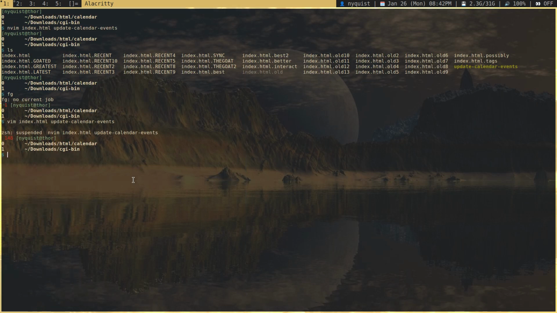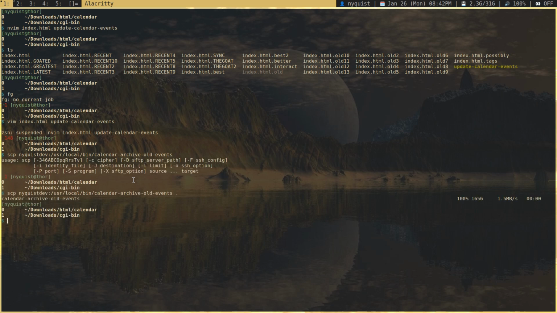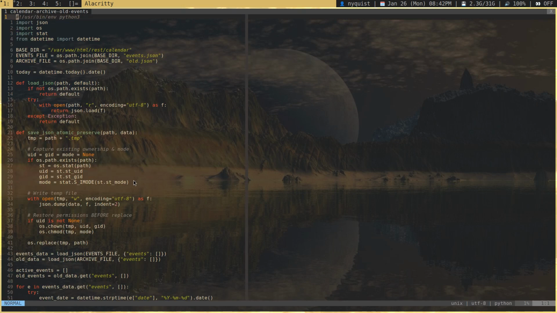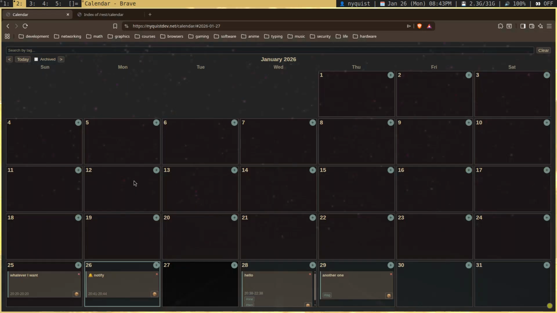It's not visible on here. Let me pull it from the server. User slash local bin. It's a cron job that runs at 1 a.m. every day, and it pushes the events from today into old.json.